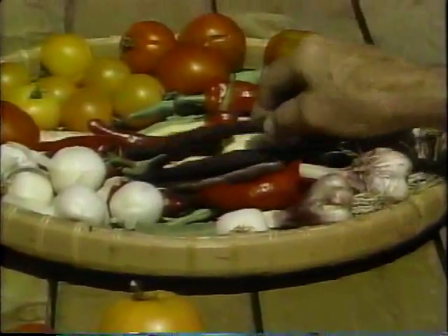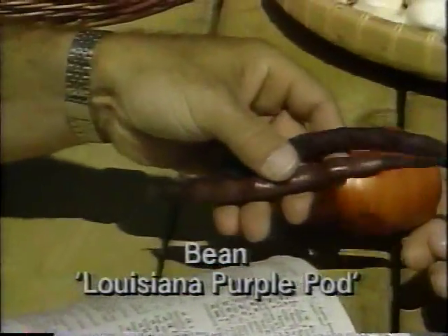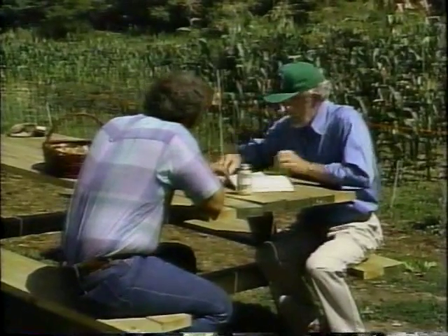If I wanted to order seeds of this big old purple bean, how would I go about it? This variety is called Louisiana Purple Pod, and it's an old snap bean. You'd look it up in the yearbook under snap pole beans. There it is — Louisiana Purple Pod — and there are about a half a dozen of our members offering it. We suggest members go to someone in a climate similar to their own, so probably Kentucky might be the closest to you.